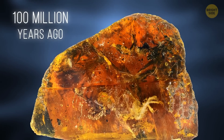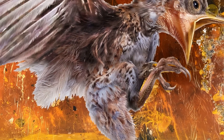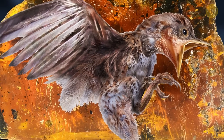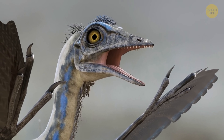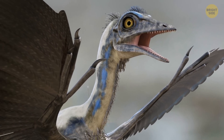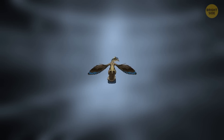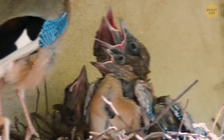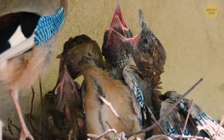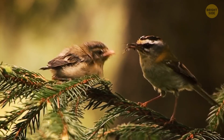A piece of amber dated 100 million years ago also helped shed light on the evolution of birds. A perfectly preserved bird that had just hatched was already equipped with its flight feathers. With these earlier physical abilities, they would be capable of moving around the nest by themselves at a very young age, and could search for their own food almost immediately. But as birds continued to evolve and spend more time in the skies, their brains developed larger for cognitive abilities. After hatching, their early development became more focused on the brain, and the chicks slowly became more reliant on their parents over time.